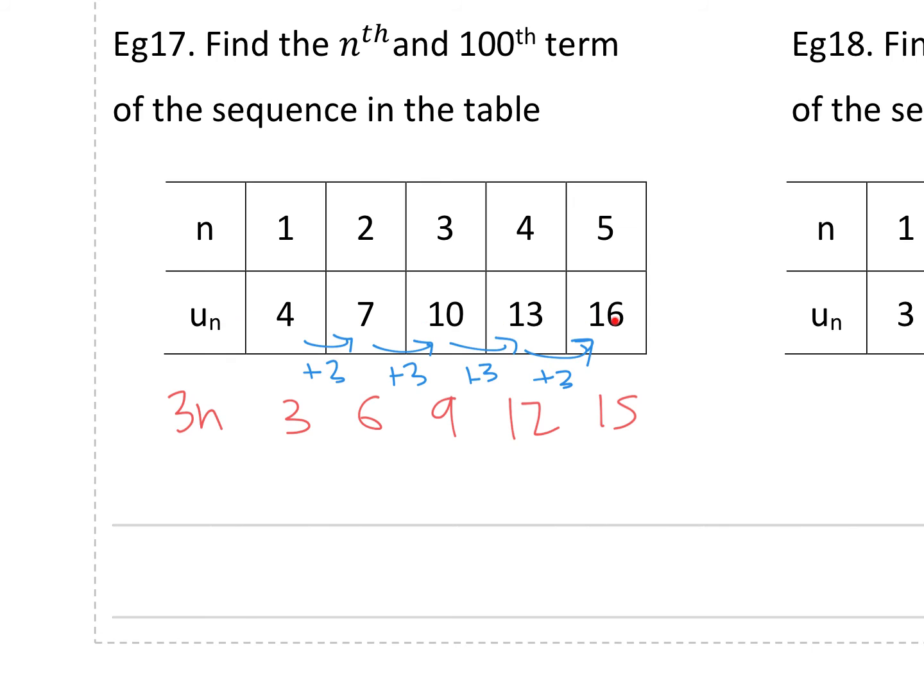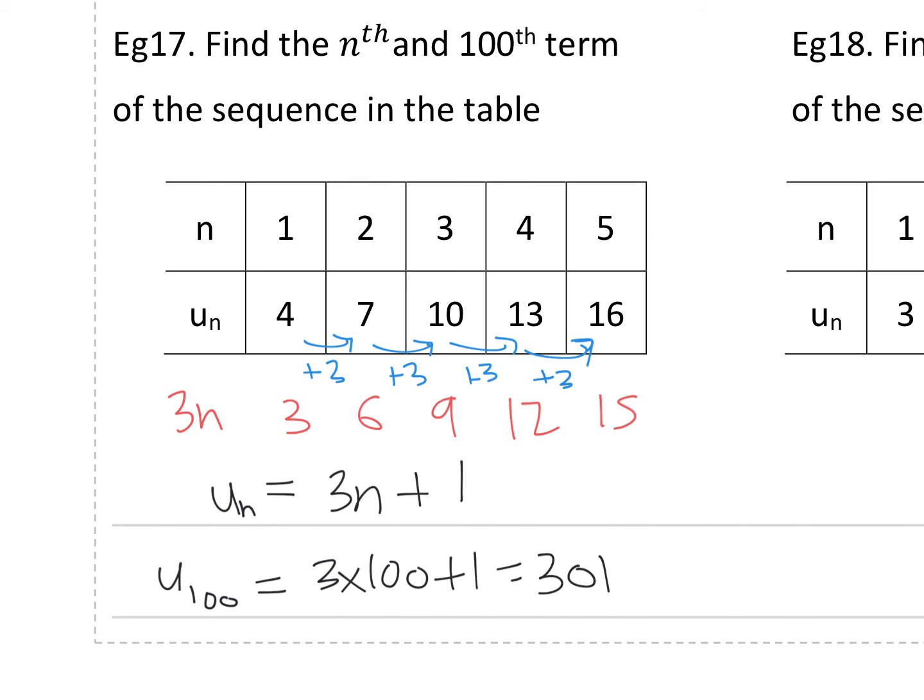If we look at this sequence that we're trying to work out the nth term of, it goes up in 3s, just like the 3 times tables, but you should notice the relationship between the two. This sequence here is 1 larger each time. It's 1 bigger than 3n. So you could write the nth term of this sequence is 3n plus 1. If you wanted to work out the 100th term then, you would have to do 3 times the term number 100 and then just add 1 on at the end because it will be 1 larger. So you get 301.